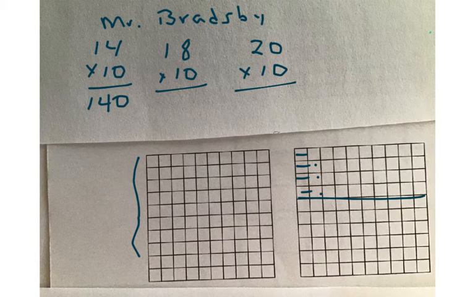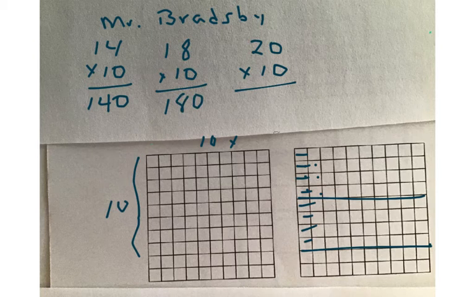The same thing with 10 times 18. Here is a 10 by 10, okay? And then, so there's 10 by 10, and that would be the 100. And then we got to have 8 more. So 1, 2, 3, 4, 5, 6, 7, 8. And that's 108. Tens is 80. 180. All right.